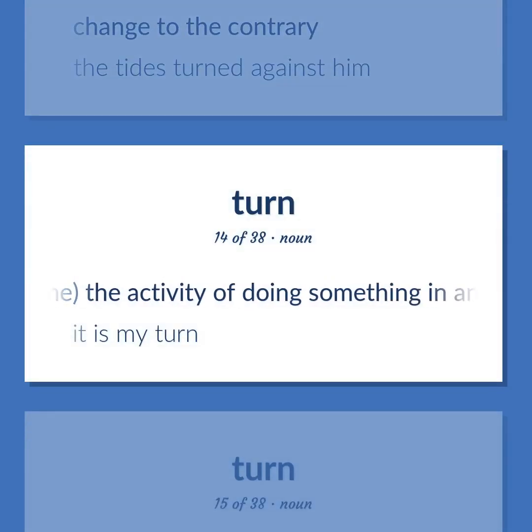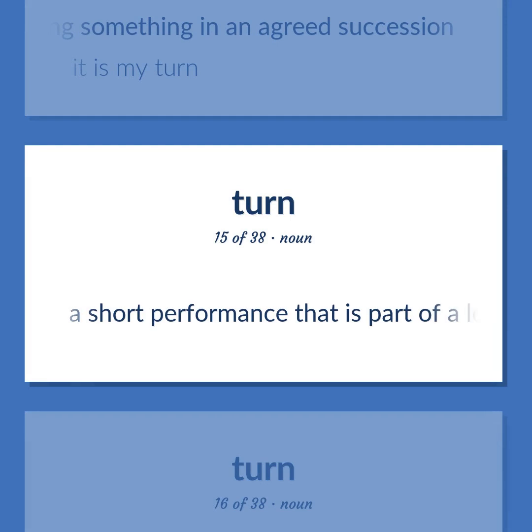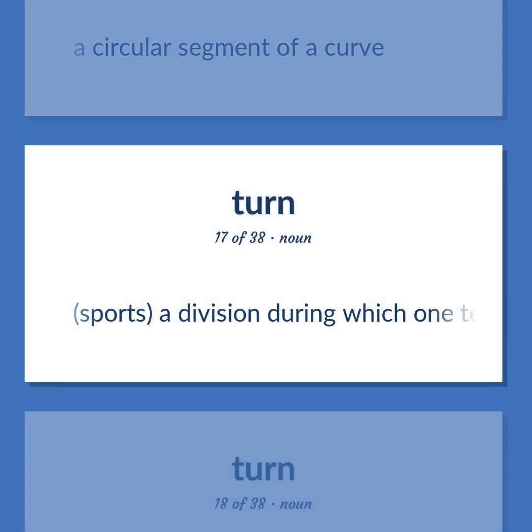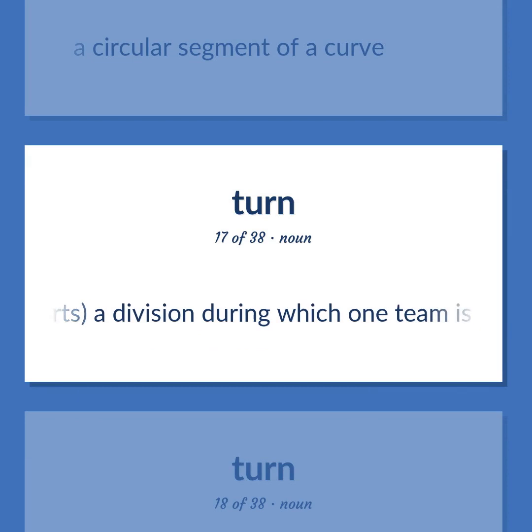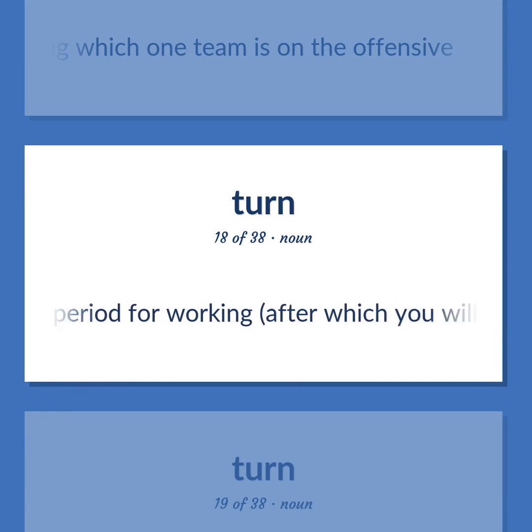Game. The activity of doing something in an agreed succession. It is my turn. A short performance that is part of a longer program. A circular segment of a curve. Sports. A division during which one team is on the offensive. A time period for working, after which you will be relieved by someone else.